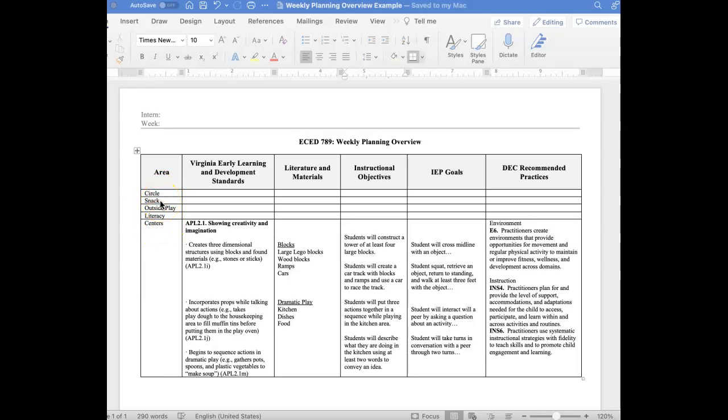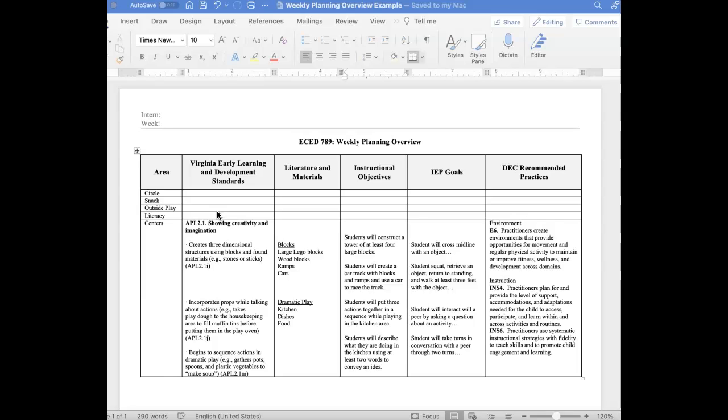What I would like for you to do is at least list all of the areas that you have in your schedule or during the day with your students, and just fill in 1 or 2 for this week or next week, and we'll build from there. But I want to know what areas you've got, and then we'll work on how to get this information all connected, and that's what I'll provide some feedback on. If you have more specific questions, if you still don't understand it, we'll set up a Zoom and I'll walk through the process with you.